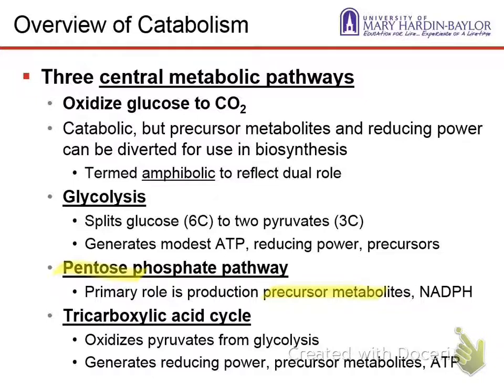All right, then there's the tricarboxylic acid cycle. Do you guys know that by a couple of other names? What are the other names for the TCA cycle? Krebs cycle, and I heard the other one? Citric acid cycle. Do you remember why it's called the citric acid cycle? The first product that's produced in this cycle is citrate or citric acid, and that's why it gets that particular name. So the citric acid cycle takes the pyruvate that comes from glycolysis and further oxidizes it, and out of that process you get some more reducing power. Last time we talked about two types of reducing power that come out of the TCA cycle. What are those two types of reducing power that come out of the TCA cycle?